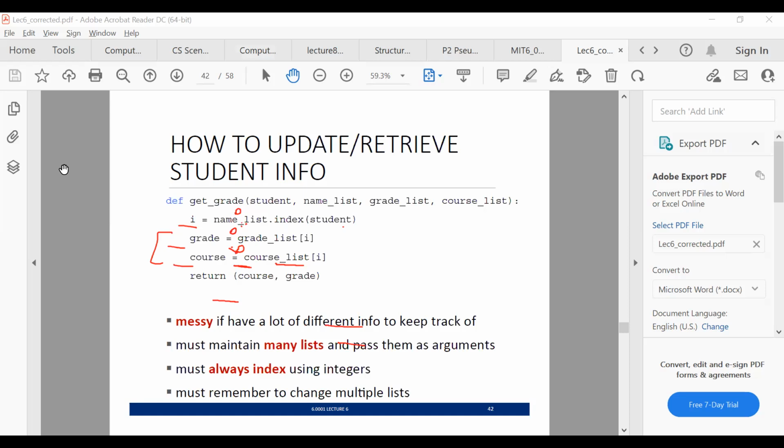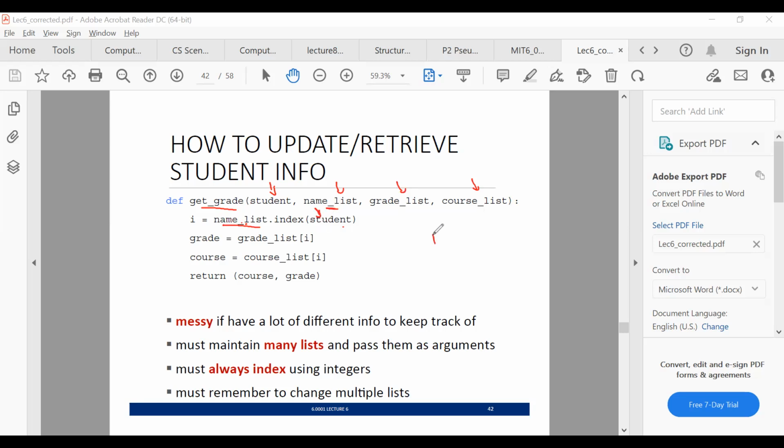Now have a look. If I want to get information about Anna, what should I do? I should get the grade, and using this function, I pass it the student, the name list, the grade list, and then the course list. You call this get grade with a student name. Based on the student name, you get the index in the first list, which is the name list that you're passing here.